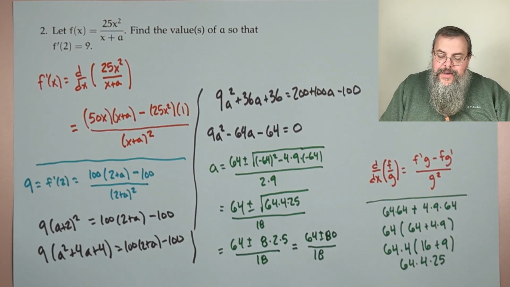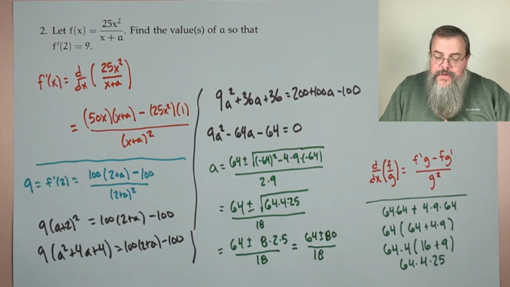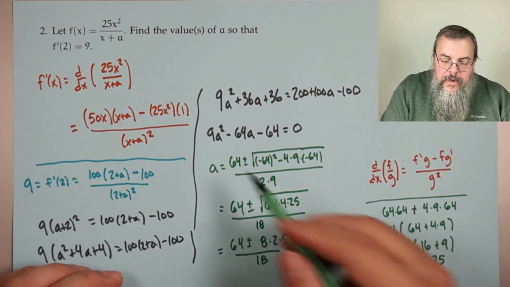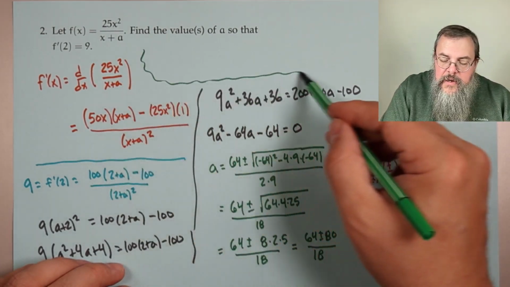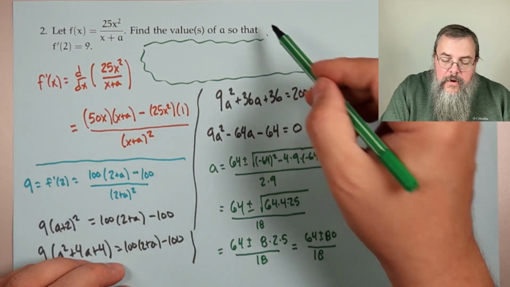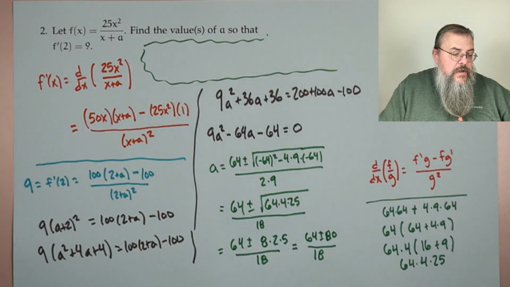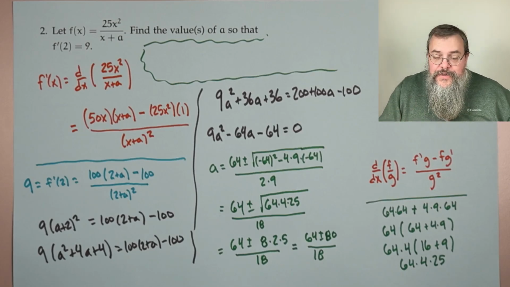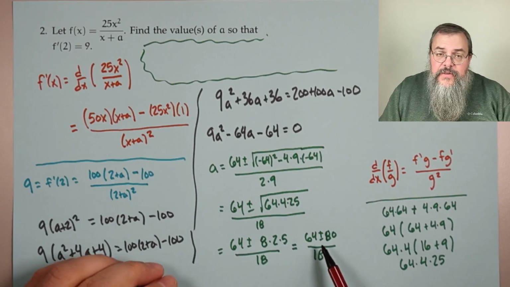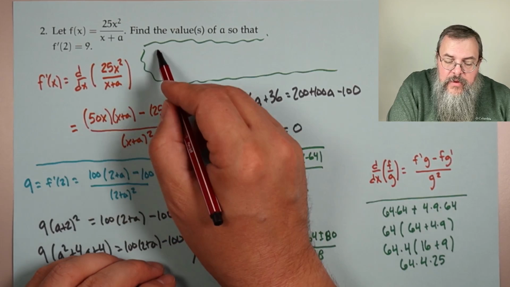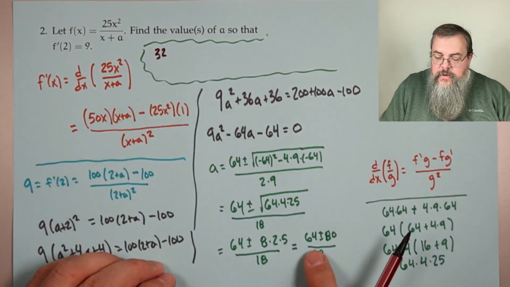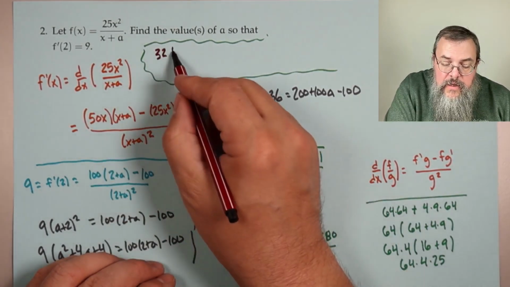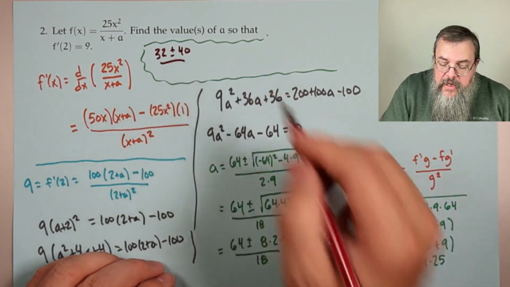Okay, nice. Well, we're doing pretty well. And we can simplify, although we're running out of space. Okay, so maybe we'll put it up here. So we had 64 plus or minus 80 over 18. Everything had a factor of 2, so we're going to pull out factors of 2 and cancel. So that's the same as 32 plus or minus 40 divided by 9.